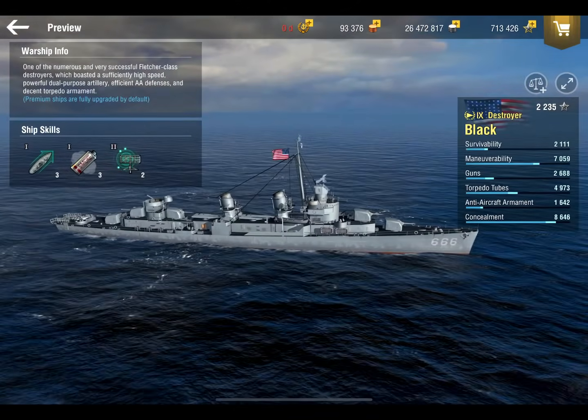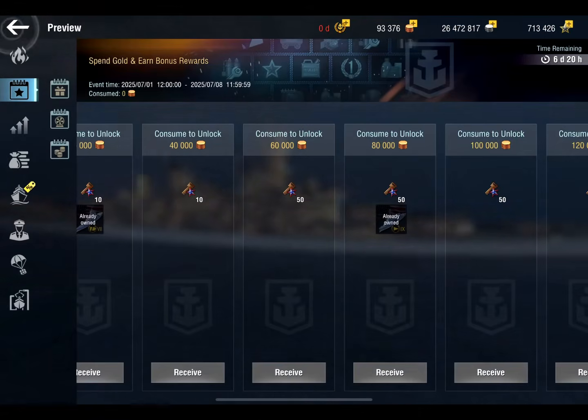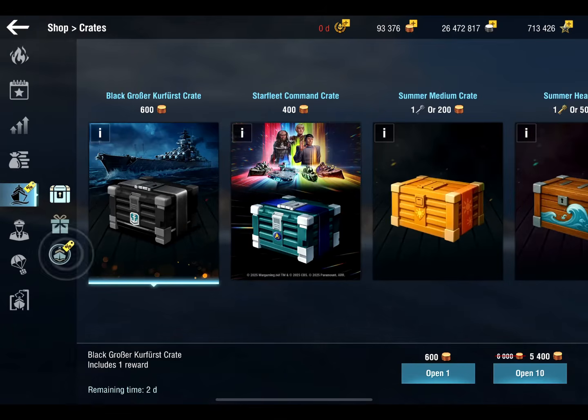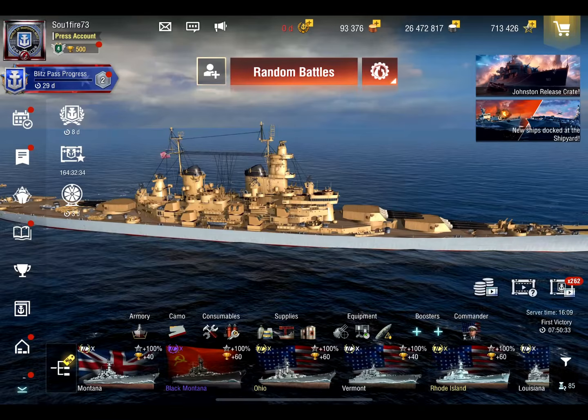If you're going for both, FDR and Wisconsin, you're probably getting your hands on Black. And you're going to end up with, I don't know, like 140 free keys for Johnston, which we already saw, 0.04% chance. So like I said, if you're spending money on ships this go around, you're going to have ample opportunity to try to win that ship. What else we got here? We have 25% off American ships in the premium shop.